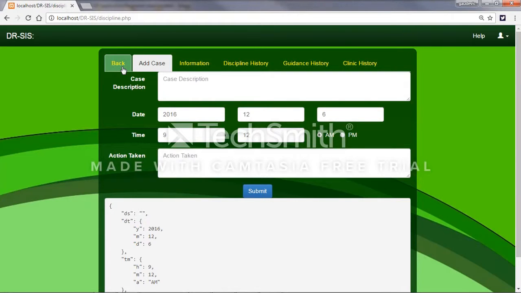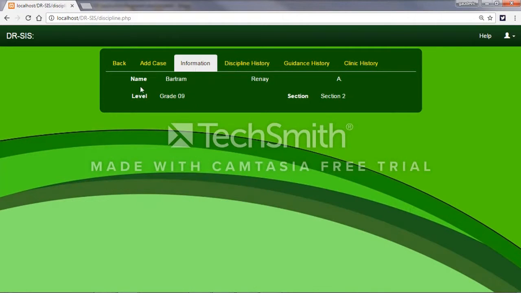main page of the discipline page, is to write down or add an additional case, the information of the student.